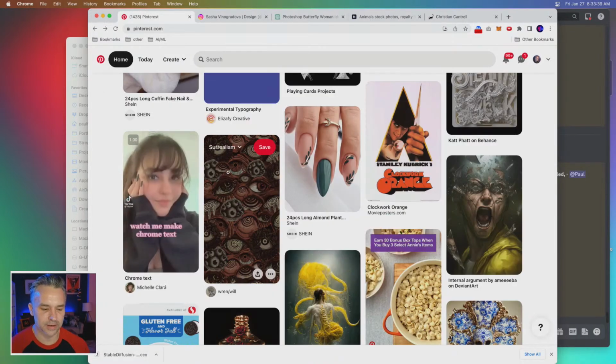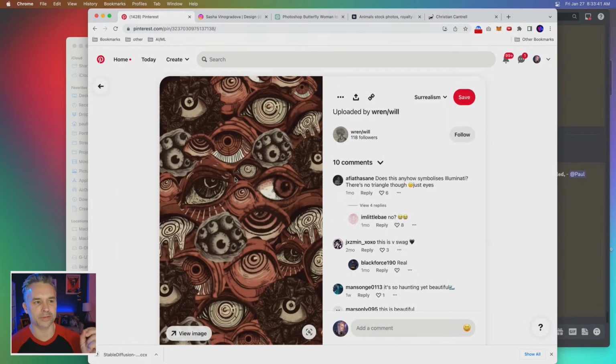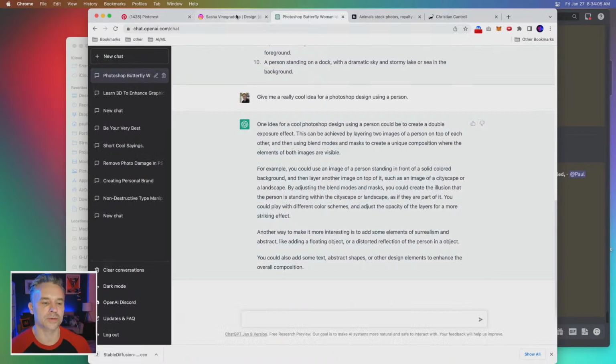And even as I look at this stuff, I'm thinking, what if these butterflies, rather than just being standard butterflies, had some weird stuff on them? All my stuff starts to look the same, but maybe the wings are made of eyeballs, right? Or in my case, skulls and stuff like that. So again, using it to brainstorm.